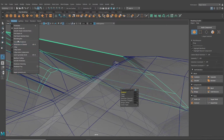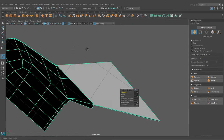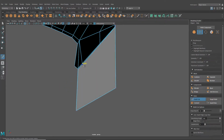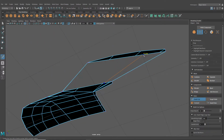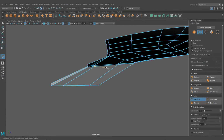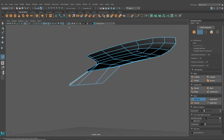Let's maybe get rid of X-ray. Hopefully you guys are able to see this okay. But I think what we'll want to do is draw in two lines. We want to stick fairly close up there and down here. I'm not going to put in any horizontal lines anytime soon because that's just going to affect everything that we're trying to work on, so maybe bring that in there as well. And I'm just trying to match those up with the existing geometry because that's where we snapped everything to before. So we'll bring those down there.